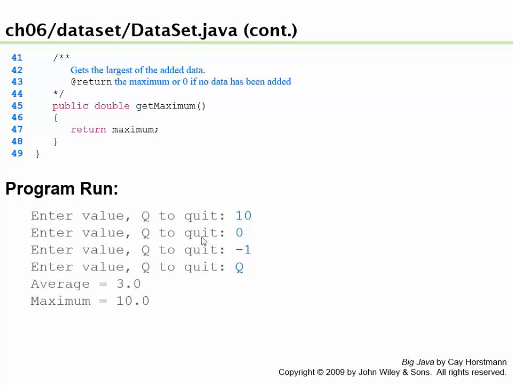So suppose you run this program, you put in a 10, you put in a 0, you put in a -1. Then they type quit because they've run out of data, right? So you need to tell the program using a Sentinel value, hey, I want to stop. So it stops. Computes the average. Well, it's already computed the average as you went. I guess not. It'll take the total, divide it by the count, and that gives you that.